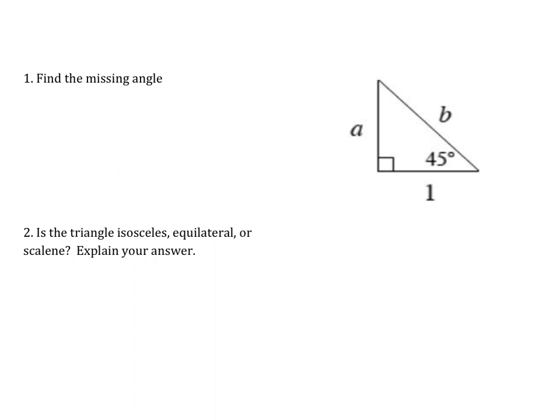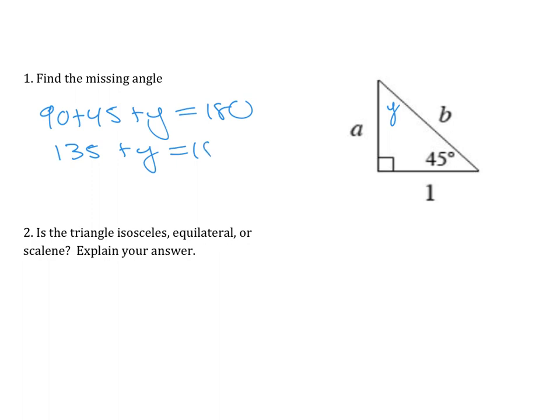We can see that we have a 90-degree angle by the given marking on our triangle, and we have another angle that is 45 degrees. The angle that we're missing is the one at the very top, which I'm going to go ahead and call y. And we can associate all three of our angles within this triangle by identifying that all angles add to be 180 degrees. So I have the two angles that I know, 90 degrees and 45, and the one angle that we're missing, and they all have to add to equal 180 degrees. If you combine the two angles that we know, we get 135. And then if I subtract 135 on both sides, we get that our angle is actually 45 degrees.